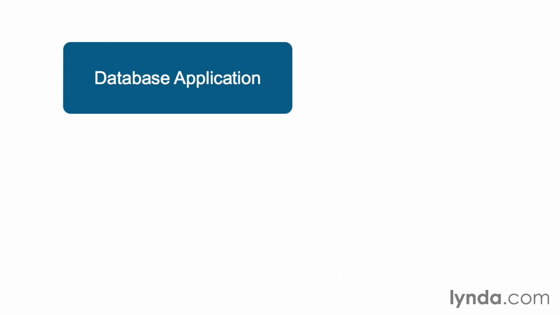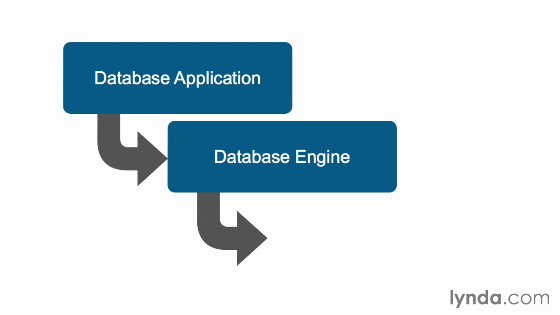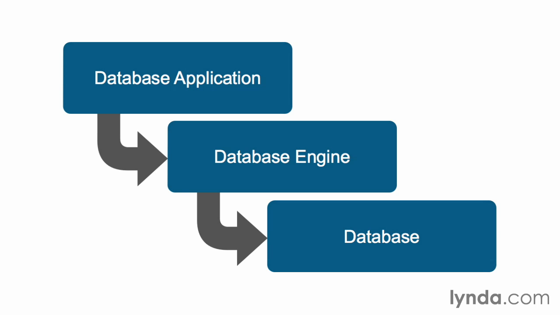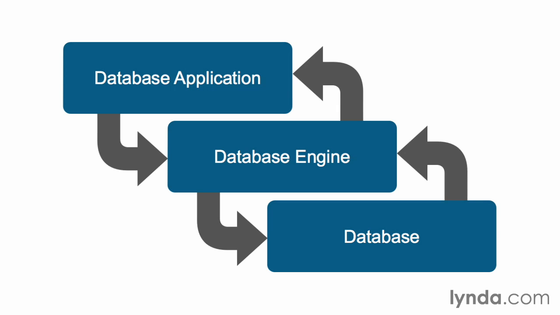So this might seem like a bunch of moving parts that we have to contend with. It starts with the database application, which collects user input in the form of instructions. The database engine translates those instructions into code that's then used to retrieve information from the database itself. Once the information is retrieved, the process reverses itself, and the database passes the information back to the engine, which translates it into a format that the user can make use of, usually on screen or in a printed report.